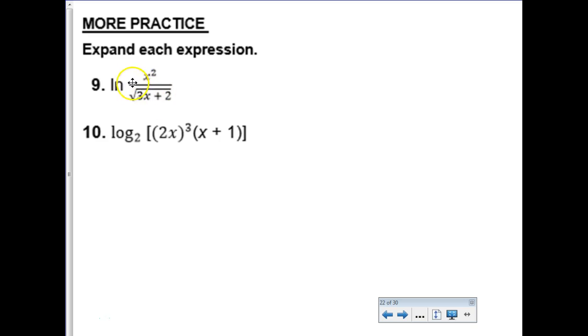So here you have a natural log, and inside of that natural log, I see a couple of things happening. I see x to the second power being divided by 3x plus 2 being square rooted. Now, we don't really work with square roots in logarithms. I'd much rather see them as a power. So first thing we have to remember is, how do you write the square root as a power? So it's the quantity 3x plus 2, but raised to what power? 1/2, yeah, 1/2 power, very good.